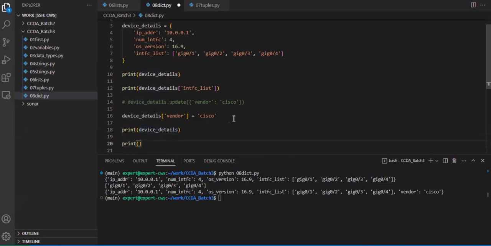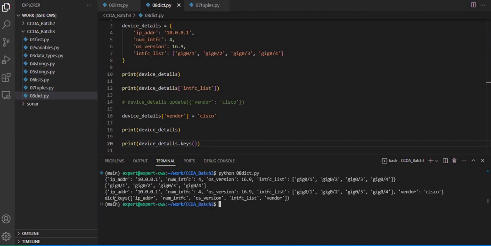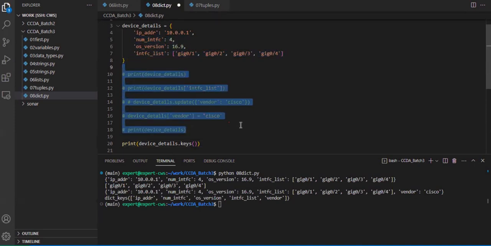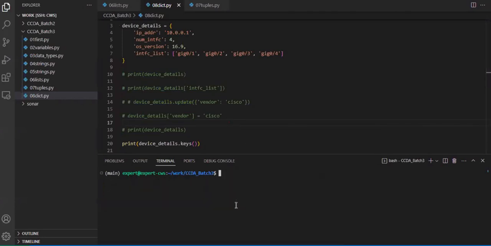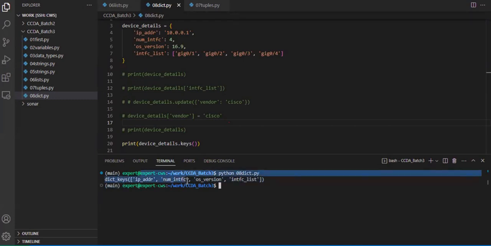Take the device details dictionary and get all its keys by using the keys function. It says these are the keys: IP address, non-interface, OS version, interface list. But it is returning them in some funny format, saying dict keys.